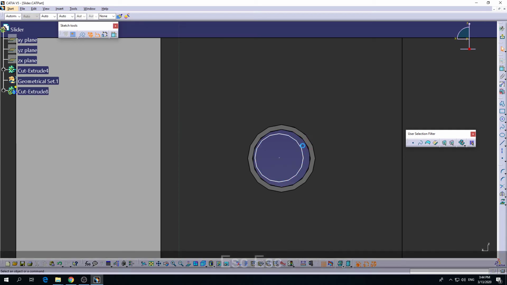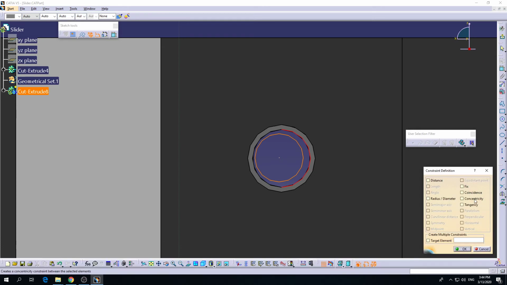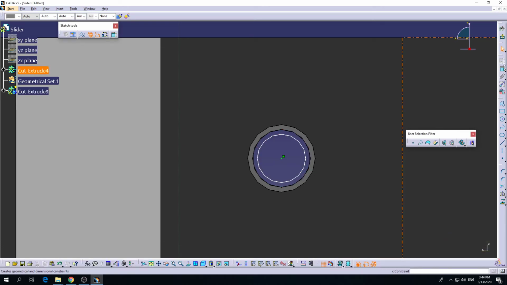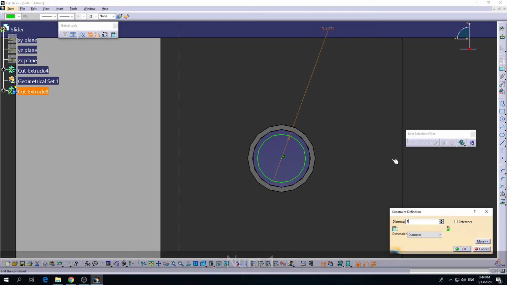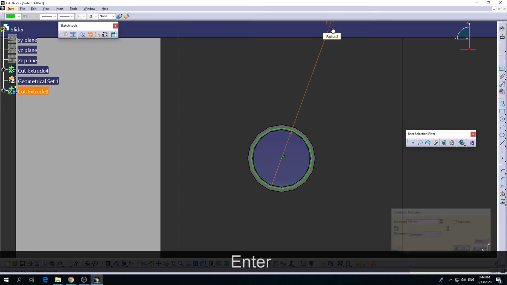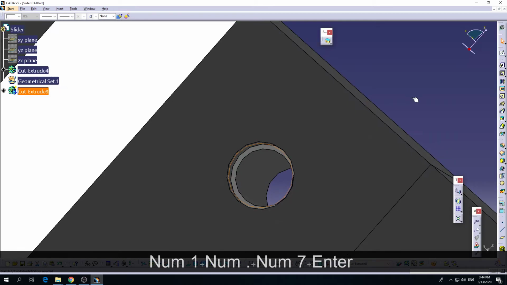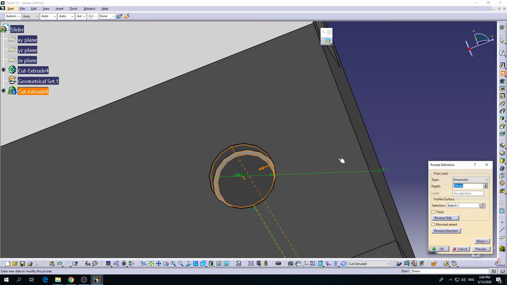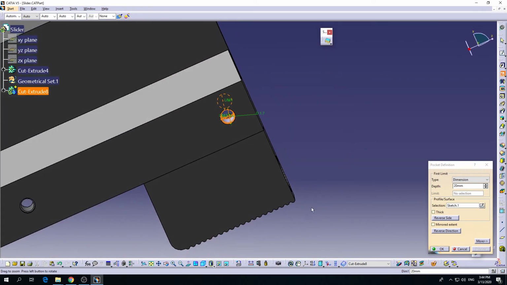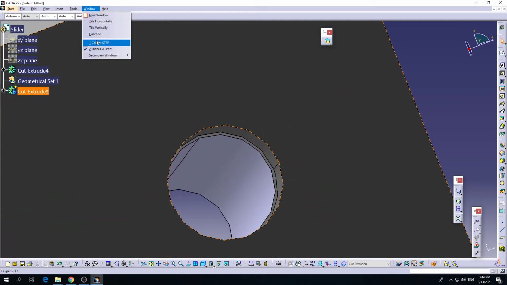I will create a circle. I will hold Control. I will make them concentric, and I will make this cut larger, 1.6, maybe even more, like this, and I will cut it. Okay, now there's more room over there.